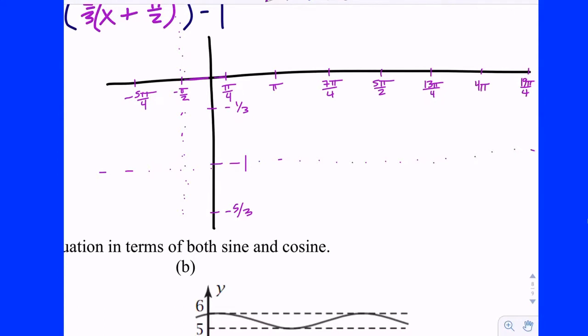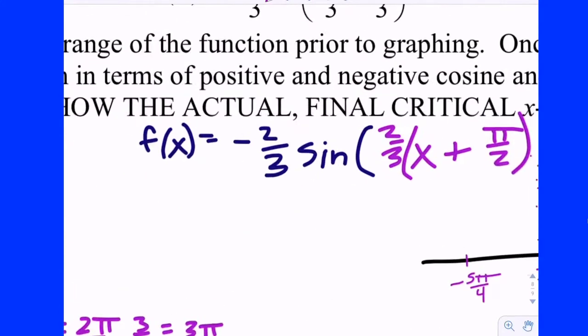So there's your y-axis. Once you have your new x and y-axis drawn and all labeled, high, low, midpoint, and all your critical values, that axis can now accommodate either a sine or a cosine. So now we return to our equation and look to see what it actually was. It was a negative sine.